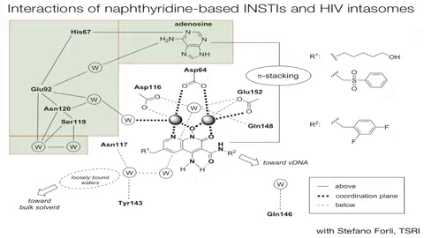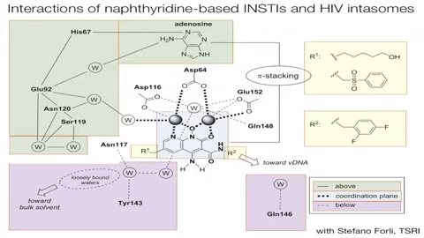There's a large network of water molecules above the core scaffold and also below the core scaffold, and we believe that both of these networks can potentially be exploited for the purposes of drug design. So this is where future computational chemistry efforts will be important in order to really understand the energetics of binding and the favorability of water displacement. And we're actively investigating this area in collaboration with Stefano Forli at the Scripps Research Institute.